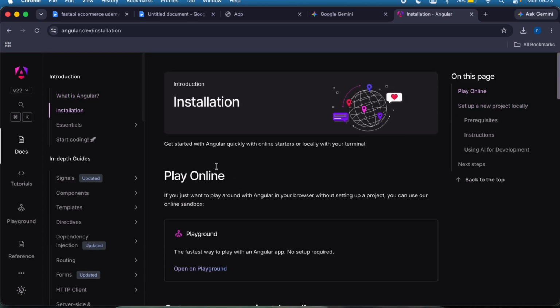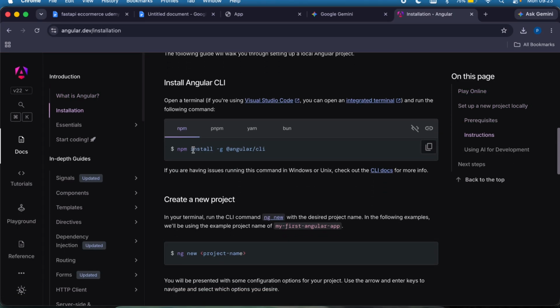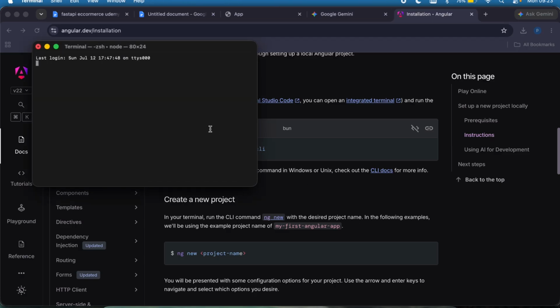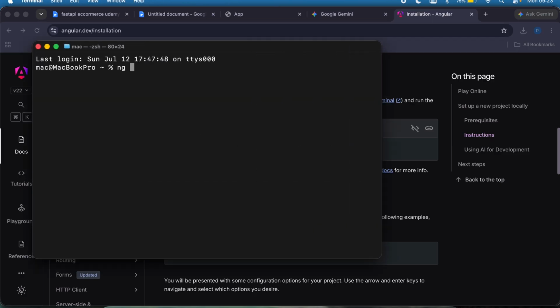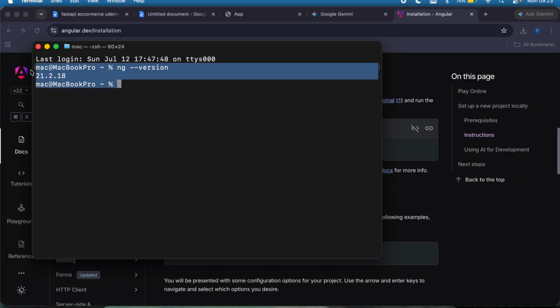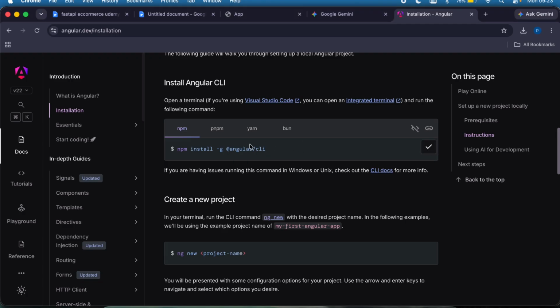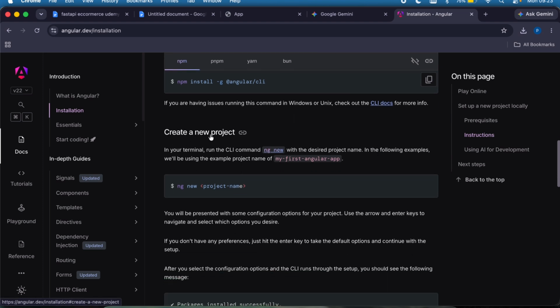And you can see right here, to install that, you need the Angular CLI. If you want to check whether you have Angular installed, you can open your Git Bash or command prompt or terminal and just do ng --version. If perchance you have Angular installed, you're going to see Angular and the version. If your version is below 20, then you have to click on this link so you can upgrade your version. Or if you don't have Angular CLI installed, copy this link and it's going to help install that on your system.